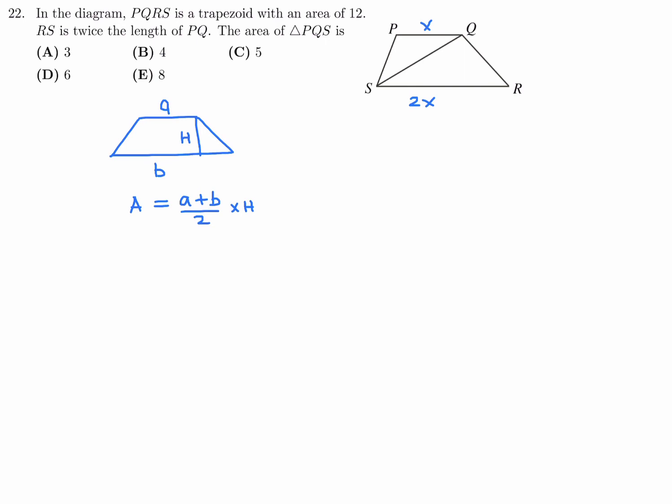The area of a trapezoid is A plus B divided by 2 times H. So using the same formula, the area of the trapezoid here will be 2X plus X divided by 2 times H. Now H, we have not labeled yet. So I'll put that in there. I'll label that in the diagram, top to bottom right there. And they're telling me that this area is equal to 12. So this becomes 3X over 2 H is 12. I guess you can write it in terms of XH. 12 times 2 divided by 3. So XH is equal to 24 divided by 3, which is 8.